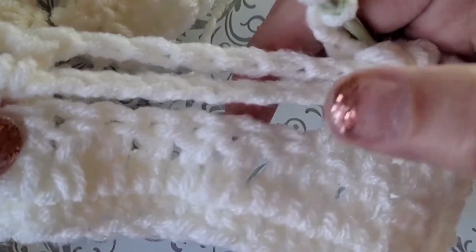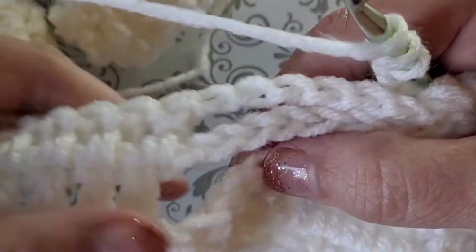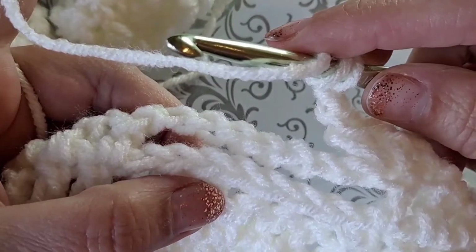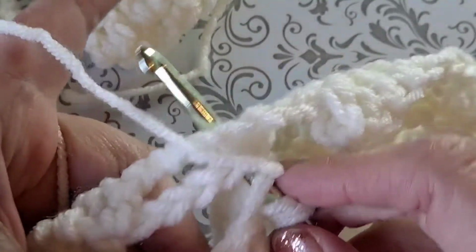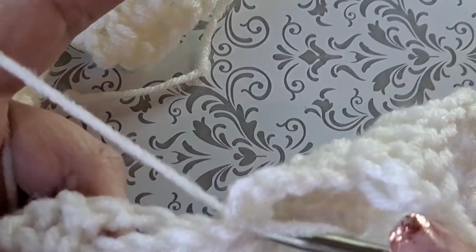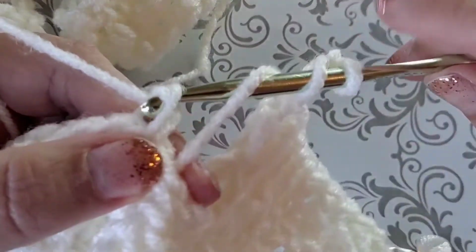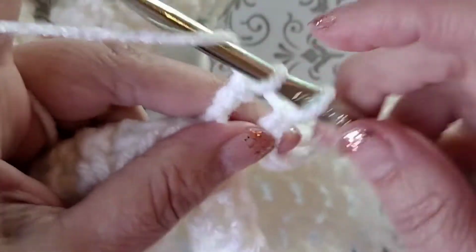1, 2, 3. This is the 4th one right here. Do you see it? So we double wrapped. We're going to go in front. We're going to pick up the loop. Go back through. And then we're going to go through 2, and then through 2, and then through 2 again.